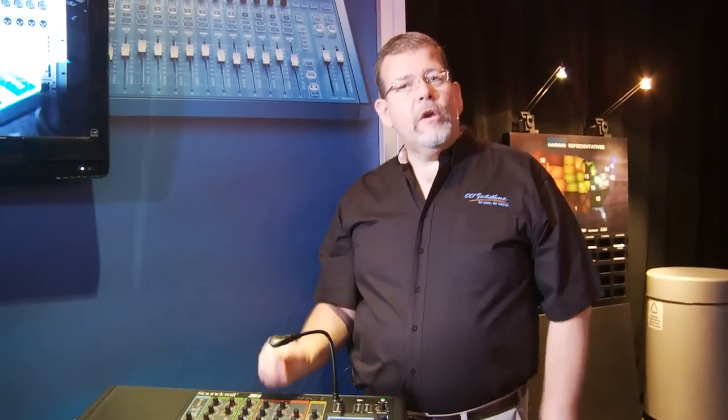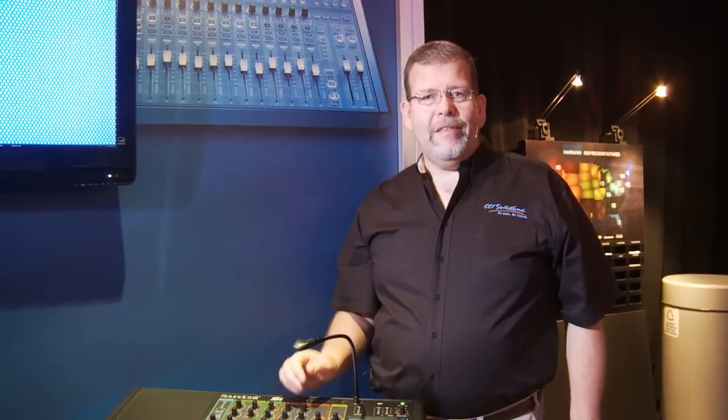software. So that's a quick overview of the Soundcraft Compact SI digital console. As I said, a great blend of analog console and digital console.